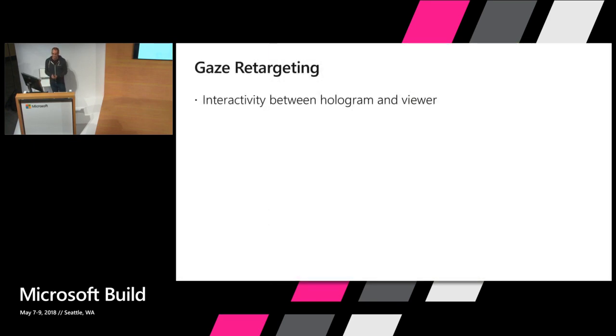Something that's been coming up recently is the issue of gaze retargeting. Now, a lot of our subjects are reading on the stage. They're reading off of a teleprompter, so their gaze is very static. Wouldn't it be great if once you moved these holograms into a VR experience, the gaze of the presenter could follow the eyes of the VR viewer? Well, that would get you much better interactivity between hologram and viewer.